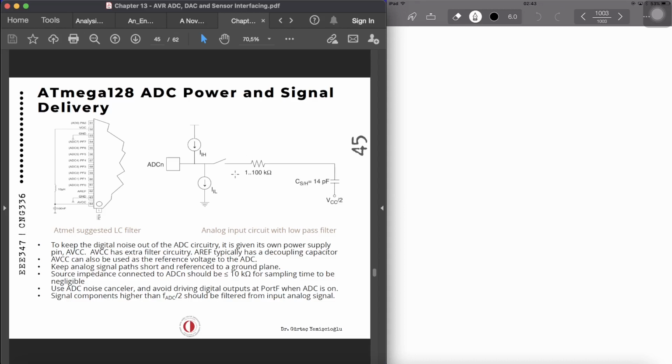We can use a noise canceller and avoid driving digital outputs like port F when the ADC is on. So we can just reserve port F for the ADC and not use it for anything else if we are using analog to digital conversion. Signal components higher than fs/2 should be filtered from the input analog signals. That can also be taken care of.